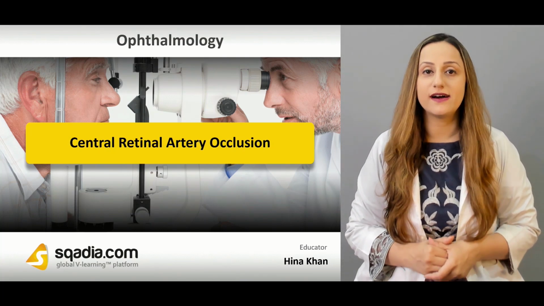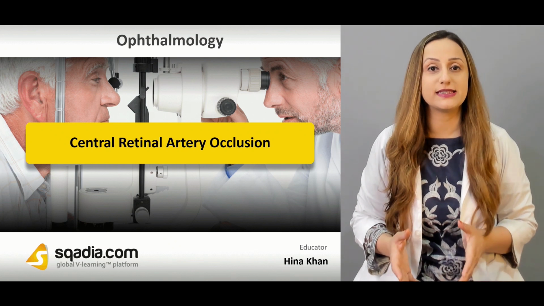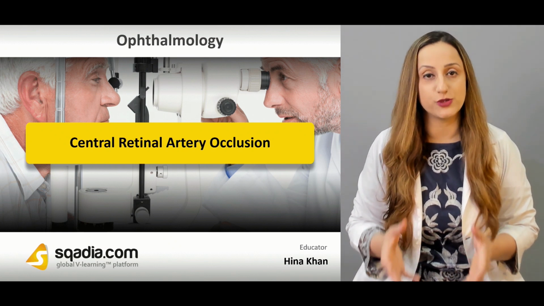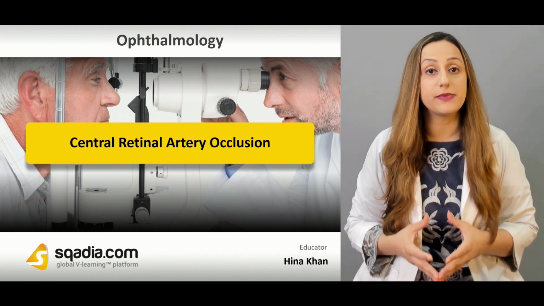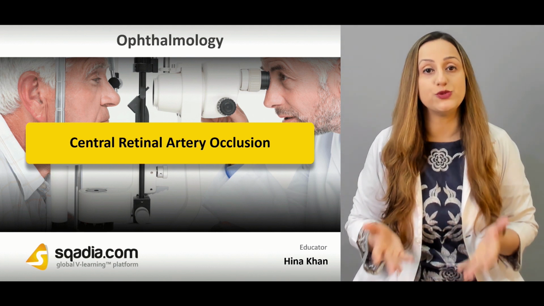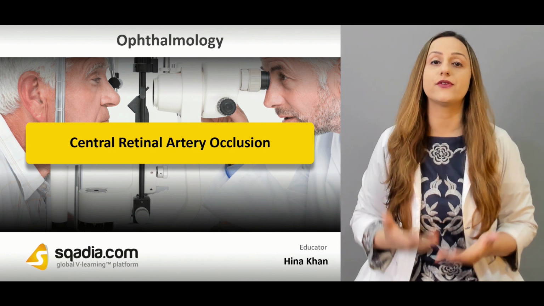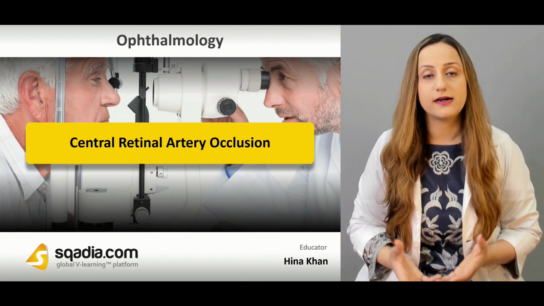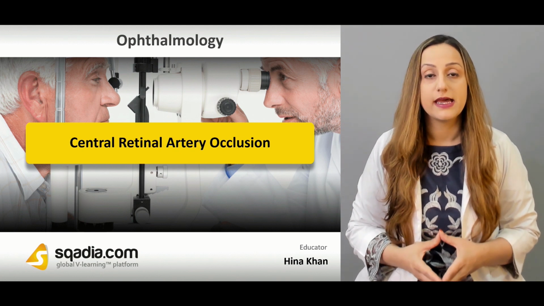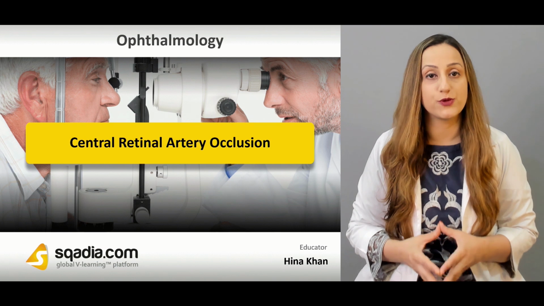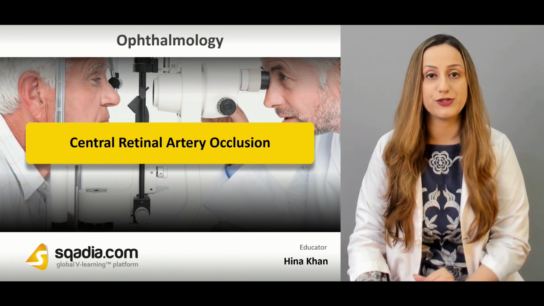I'm Dr. Hina Khan and today the topic of our lecture is central retinal artery occlusion. It is one of the basic causes of sudden blindness. It can be unilateral sudden blindness or bilateral sudden blindness in a person. So it can be one of the causative factors and is one of the major causes that we're going to discuss today in this lecture.